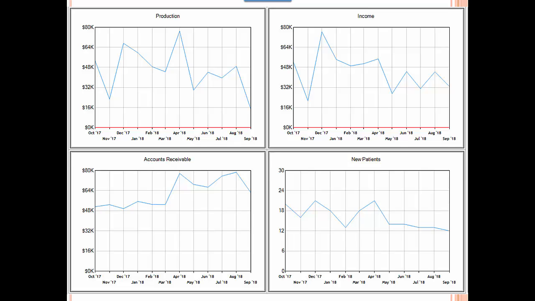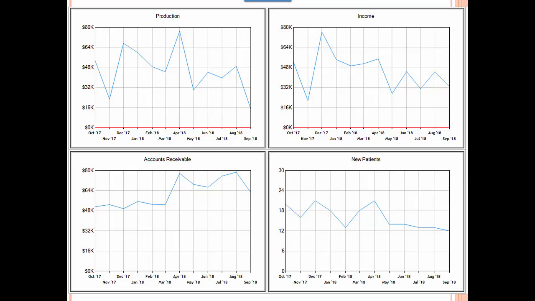Look at the accounts receivable though. The accounts receivable is roughly $65,000, and this practice is averaging $45,000 a month, just kind of eyeballing that. So this is maybe 1 1/3 of 1 month's production. That's too high. At the most, 1 month's production. And you can see the accounts receivable has been trending up too. That's not a good sign. So we've got some concerns there. We want to look at those accounts receivable, and we want to look at why the production's jumping around.